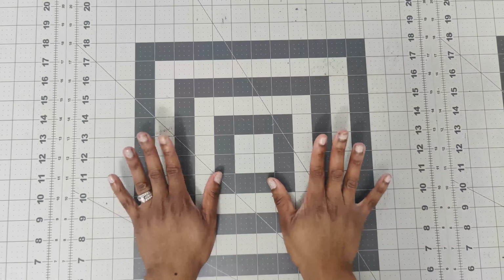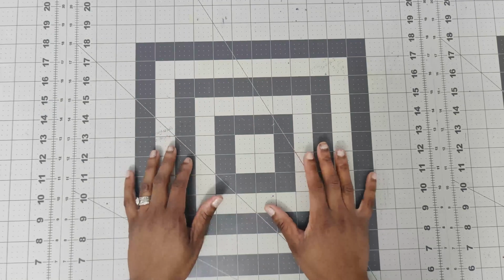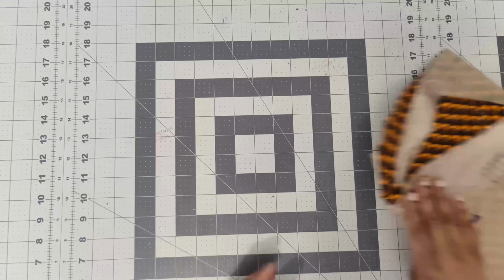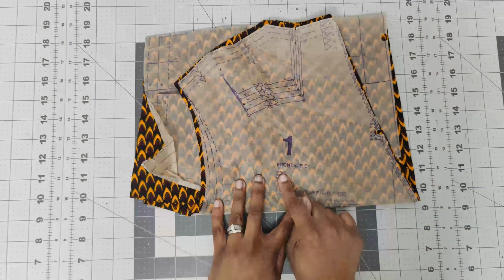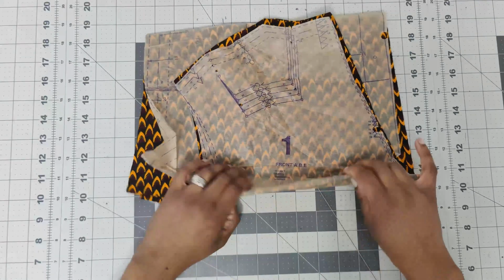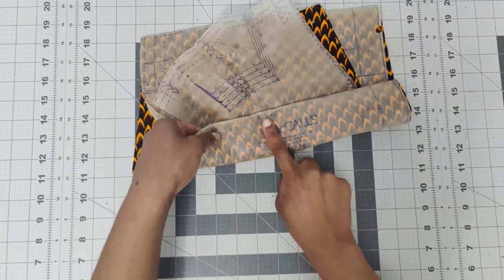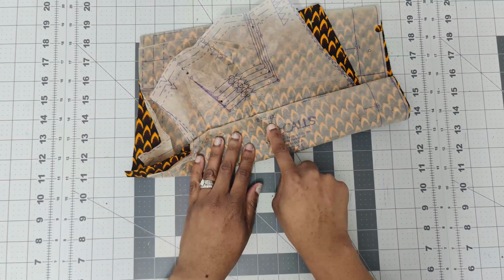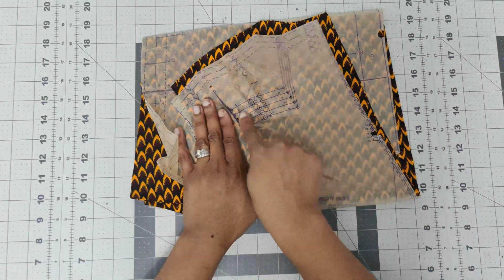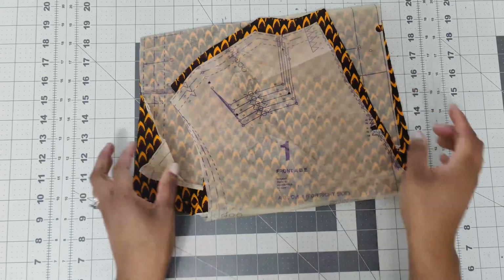All right, so let's go ahead and talk about the pieces that you will need in order to construct your Bardot top, or your off the shoulder top. The first pattern piece is pattern piece number 1. This is the front. You need to cut 1 of fabric. Now that's if you're doing view A or B, but I'm doing view C, so I will be cutting 2 of fabric. And also make sure you do not forget your pleats. Make sure you cut the notches, and also make sure to transfer your dots.